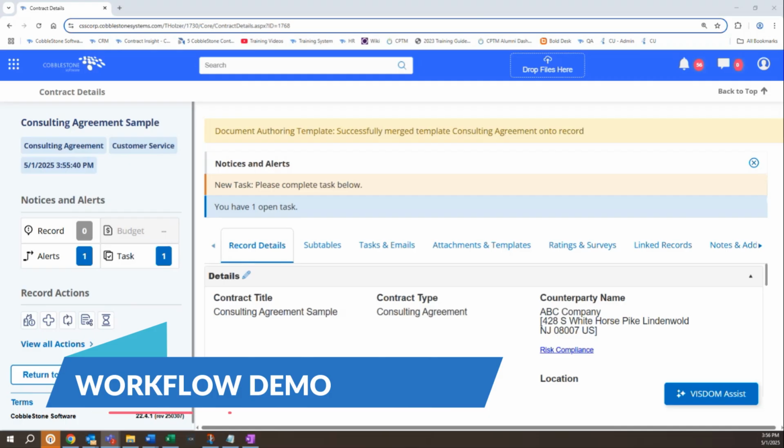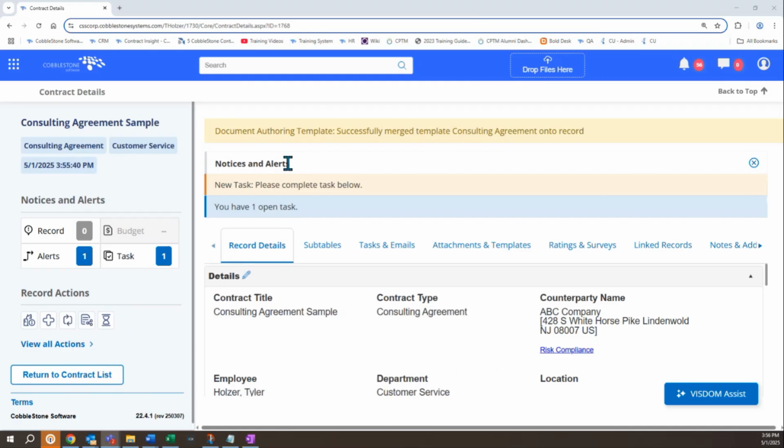So now we've added our contract to the system. First are these notices and alerts. You may or may not have these configured to show up at the top of your page, but either way, what this is doing is it's letting me know I have one open task on the record. This is automatically going to pop up because I have a new workflow task. And this is a special one that I configured that's called an on-screen alert. This one happens to say new task, please complete task below, but I told it to say that. You can configure these however you'd like. These are also configured through workflow. Okay, so this one's a bit more automatic and static. This one is configurable, and I told it to say this. Both set up through workflow.